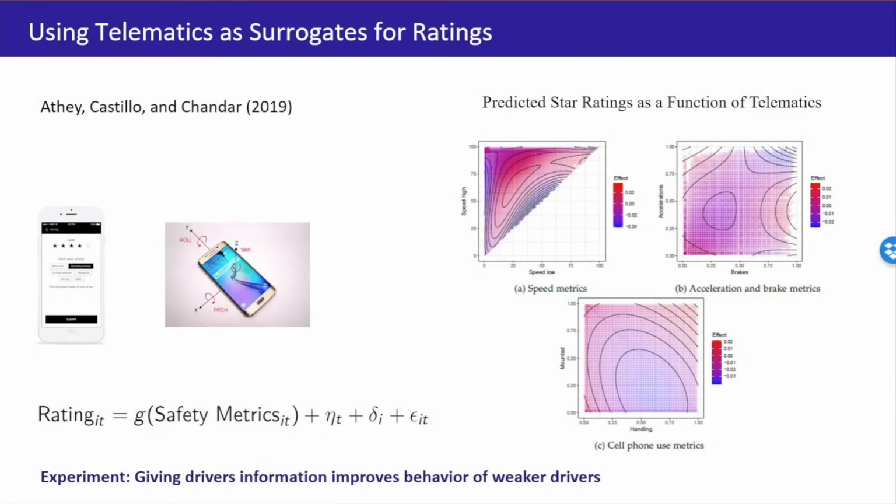A second application I've been working on is in the context of a study of Uber drivers. And in this case, we're using telemetry from the mobile phone, and we're trying to understand the effect of something like an informational nudge for the drivers on the driver's safety. Now, again, we have a sample of data. It's not enough for us to look directly at something like accidents. And also, actually, your riders don't necessarily want you to drive in a way that completely minimizes accidents. Sometimes you want to get to the airport and you're willing to take some risk.